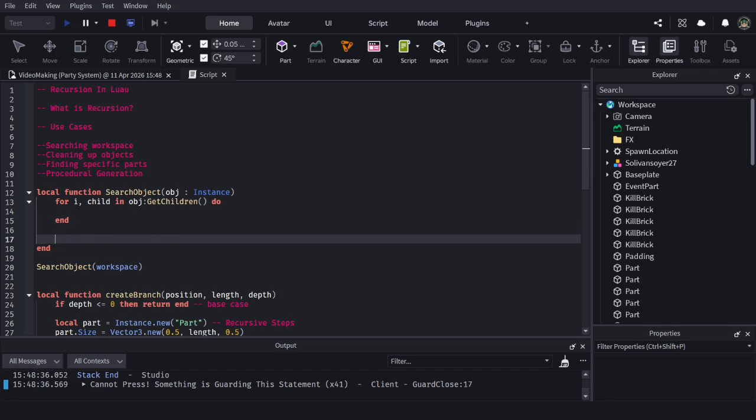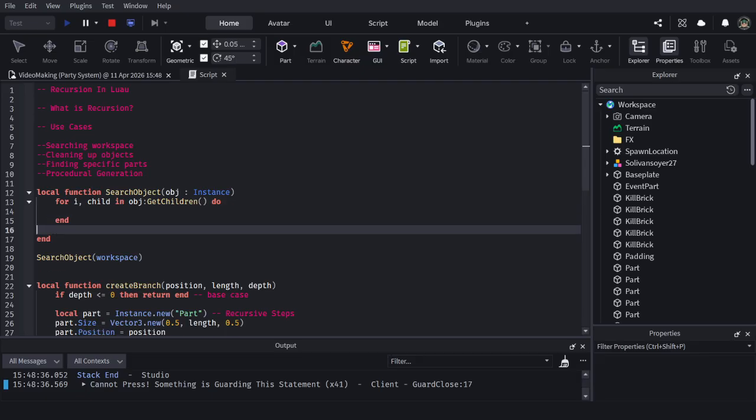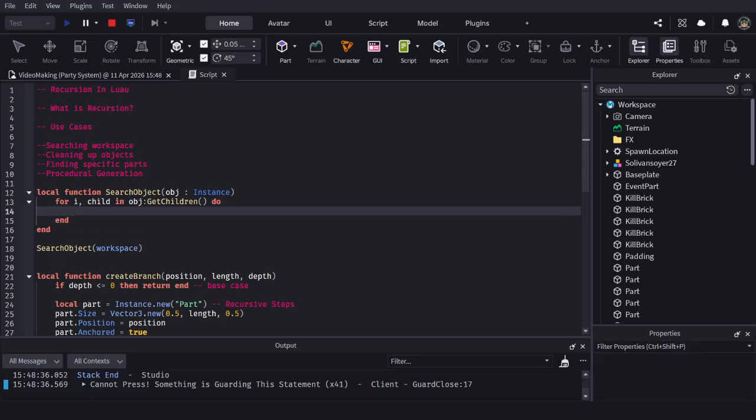Now, in a while loop, it would be something like while not, and then that would be the base case usually. Or you can add in an if statement to break it as another case. But in this case, man, I'm saying case a lot. In this scenario, the for loop will end by itself, and we don't have to worry about exhausting the Roblox engine with an infinite loop, because the for loop is not infinite. A for loop is not an infinite loop because we know how many times we need to iterate, right?